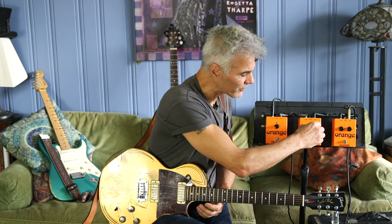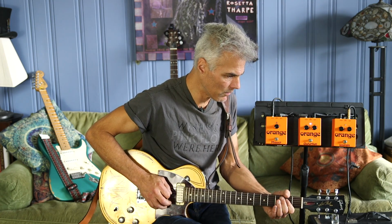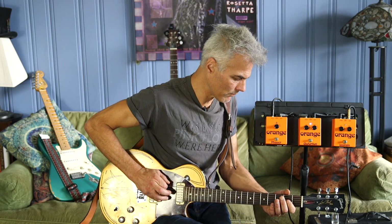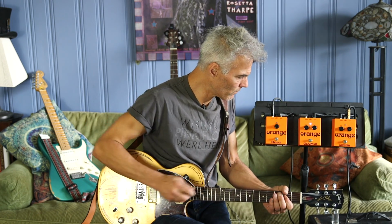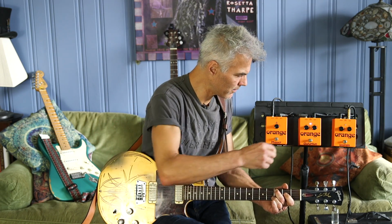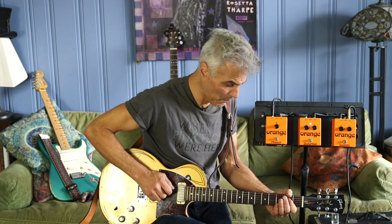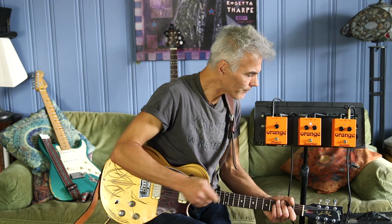Interestingly enough, I think when you goose that drive, it brings in more bottom end, which I like. Give it a little more volume. Great, right? Now, let me put it at a reasonable level and add the sustain with it.